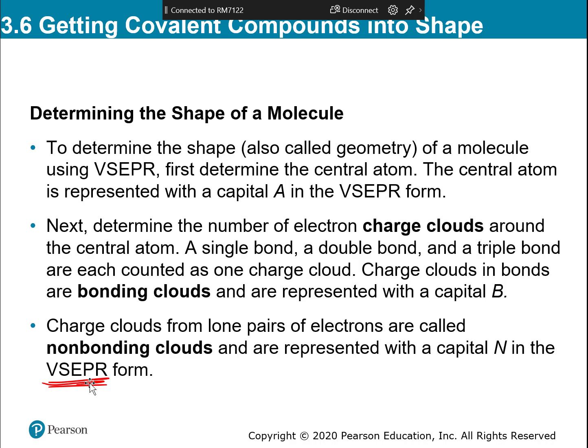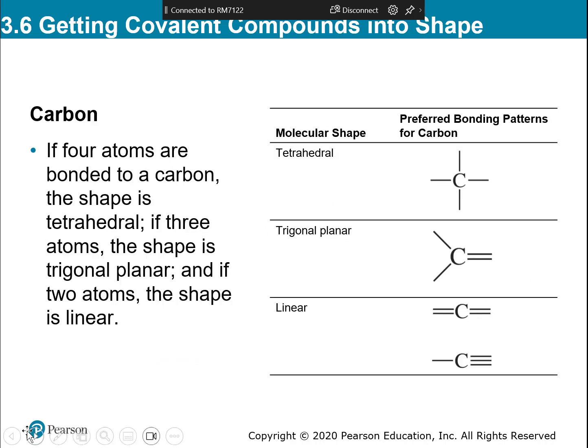A lot of people call it VESPER. I always learned it as VSEPR, but I've heard people call it VESPER. This is just saying that bonding pairs repel each other, okay? Which makes sense because they're electrons. They're negatively charged, so bonding pairs repel each other. If the central atom has non-bonding electrons, they also have an effect. So let's look at those next.